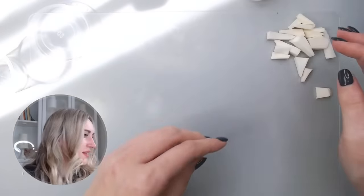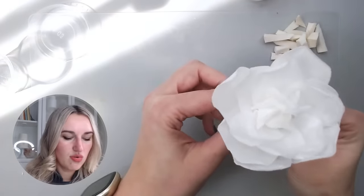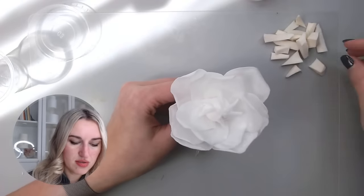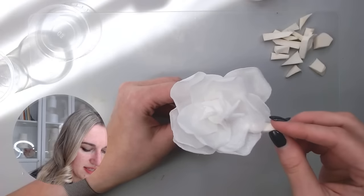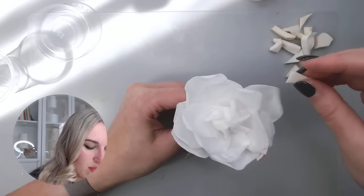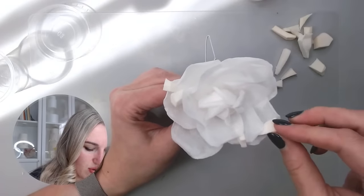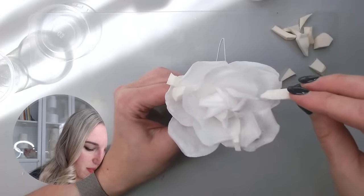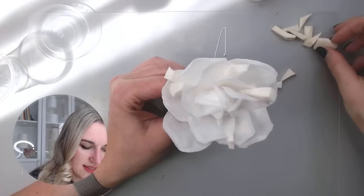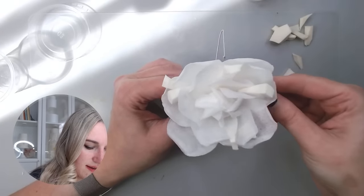We have sun coming into our studio today, which is fun. And what I do, I take my flower, and where I can see my petals are touching or being too close to each other, usually I just place a little piece of foam in between different layers to give it more shape or give it a little bit more dimension to make it look more textural. Because when you're making wafer paper flowers and all your petals are the same white color and same shape, it's very hard to visually separate them.